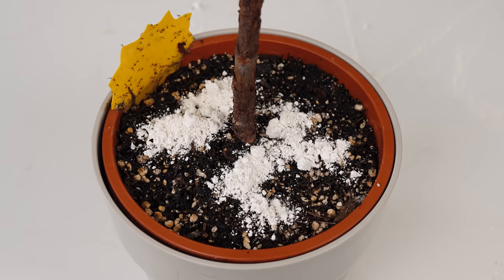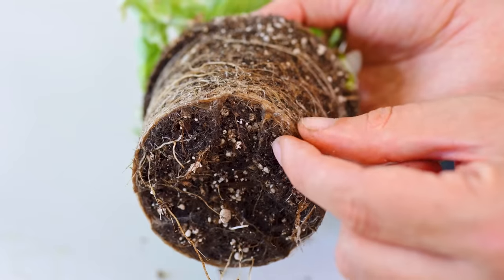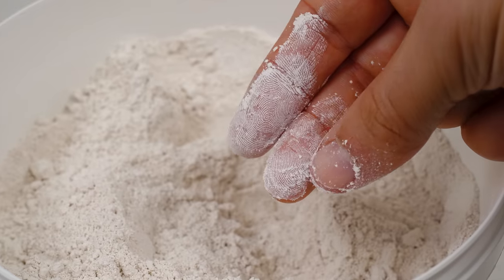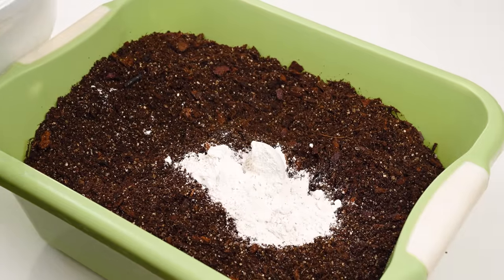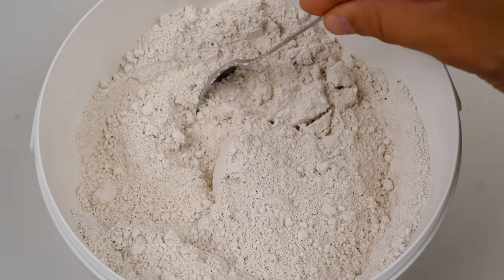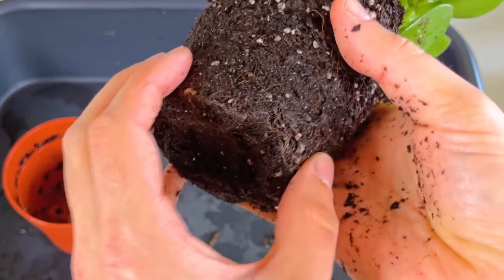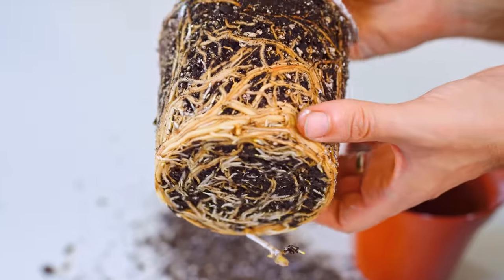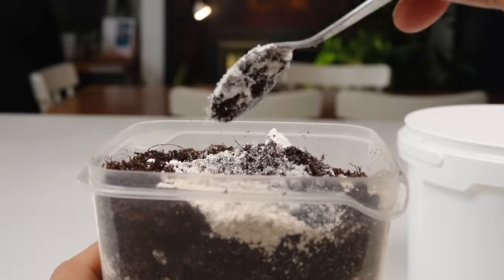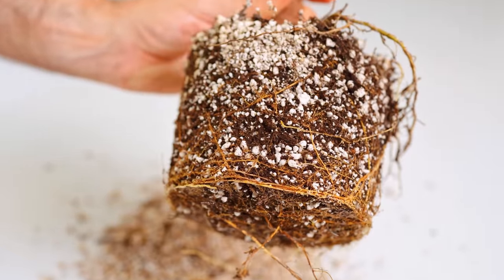You can even mix some into the soil of a stinky plant or add it to your soil mix before you pot one up. You might be thinking this stuff sounds really abrasive — it kills bugs on contact after all. Doesn't it do the same to roots? Be rest assured, it's perfectly safe for the roots — it's much too fine to do any damage whatsoever. In fact, adding diatomaceous earth to soil mixes as a matter of course can actually be a pro move. It is highly porous and helps improve the drainage of soil, which prevents it from becoming waterlogged. It also creates tiny air pockets in the soil, allowing oxygen to reach plant roots more easily — a double win for soil health.